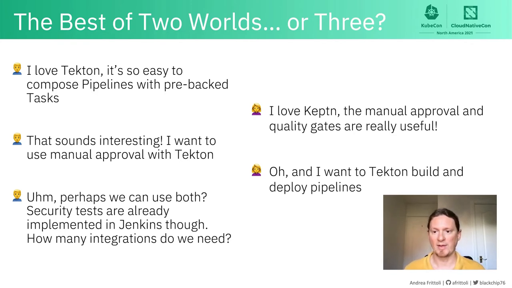The second one had been working with Keptn. Her team had a positive experience with quality gates and remediation flows. Now they are thinking that they don't really want to choose. They'd like the best of the two worlds. Oh, and then we'll have to integrate the pipelines from the security teams as well. That run on a Jenkins infrastructure. So is that possible? How many point-to-point integration will they need?